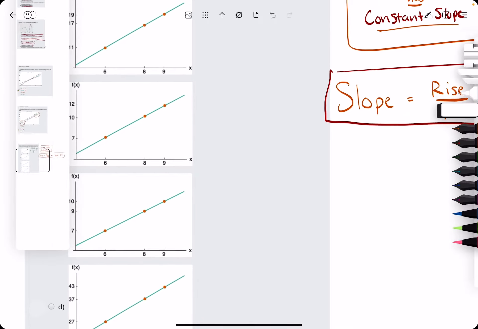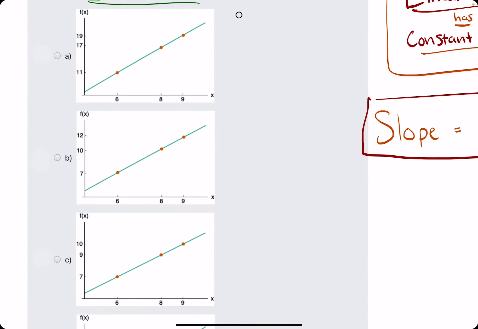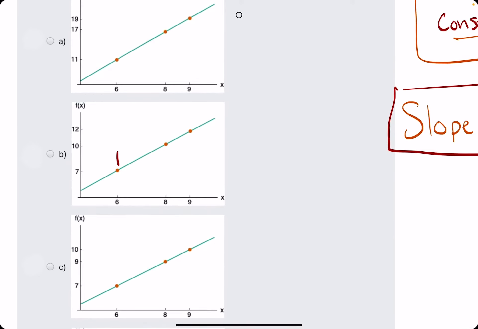So for the remainder of these, I will use rise over run, because I think it's a faster method. So we're going to do it a little quicker here. Rise is 3 over the run to this point. Here we go. The run is 2 from 6 to 8, so 3 halves is our slope.